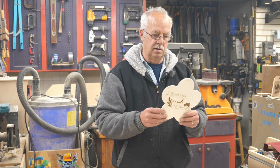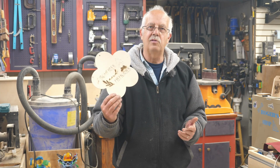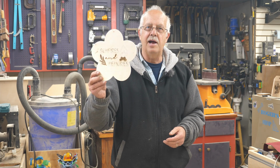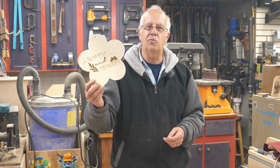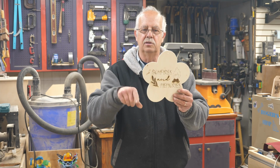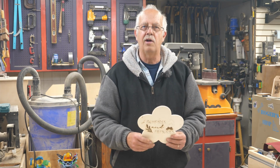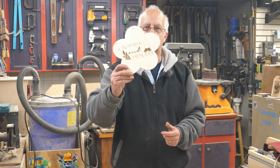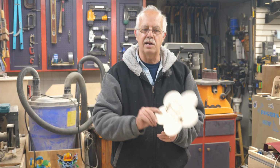Engraving on wood. By the way, if you want to practice and you don't want to spend a lot on wood, you can buy these shapes at Dollar Tree for $1.25. If you try to buy a piece of 4mm plywood, 12 inches square at the craft store or home store, you're liable to pay $5 for that. So this is a good thing to practice on. Just something to keep in mind.